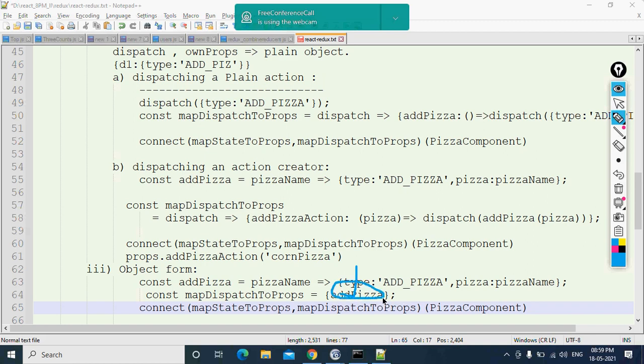Now what is going to happen? This is going to be added as a prop to our pizza component.